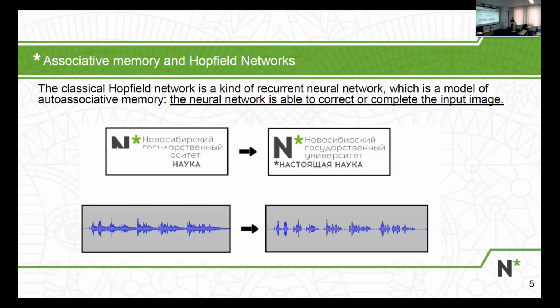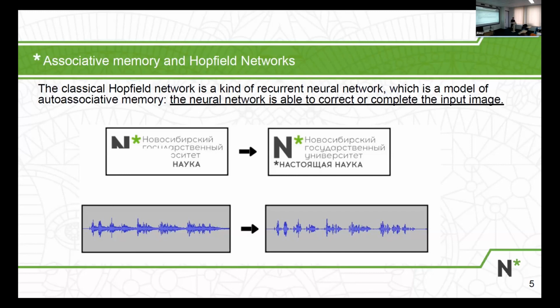The neural net was trained on concrete images, and it just uses the Hamming distance to find the difference between the input image and the trained image. And if we talk about audio, augmented data can be used as an input and the output would be clean data, or a fragment of input data can be an input.